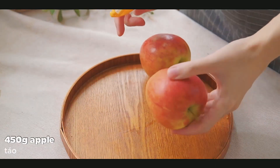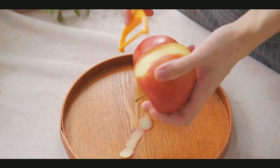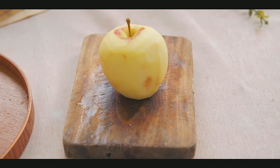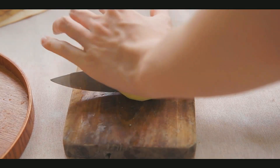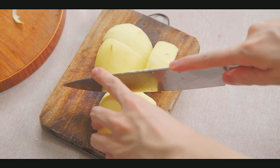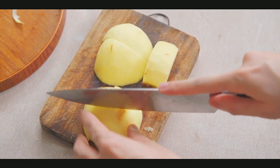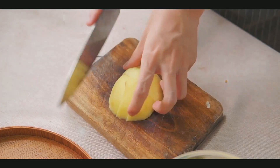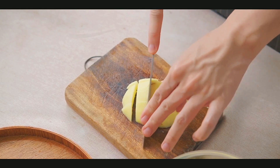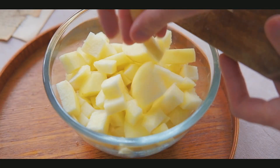In the meantime, we are going to prepare the apple. I'm living in Vietnam so I can't get Granny Smith green apples, but with this recipe almost every apple will be fine to use. All you need to pay attention to is the sourness of the apple. If your apple is too sour, you should adjust the sugar added to it. Today my apple is quite sour, so I added a little bit more sugar than the original recipe calls for.